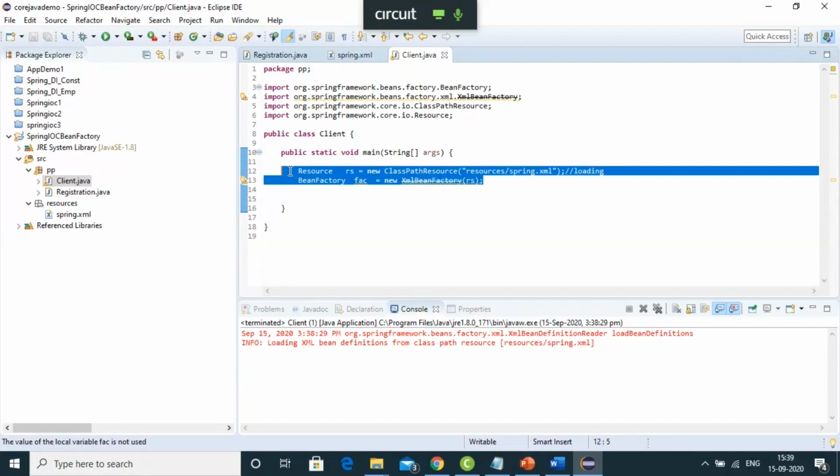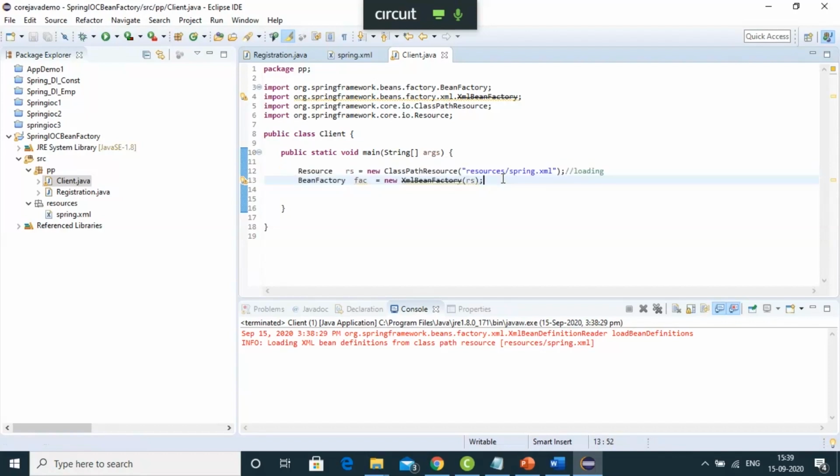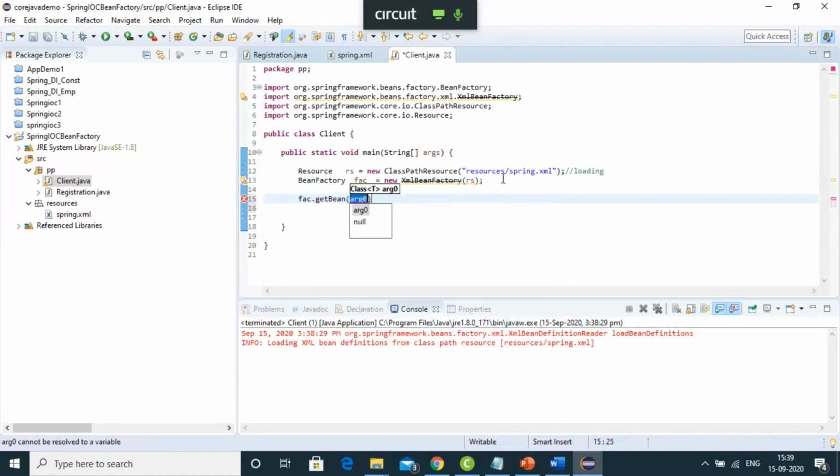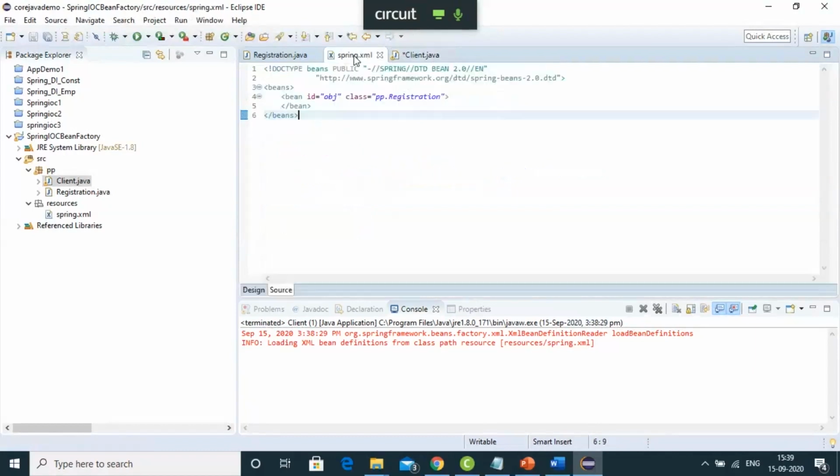Now I'm sending a client request by calling fac.getBean. When I'm using fac.getBean, you're going to provide the object. What is the object name? Object name is obj. Just write obj.